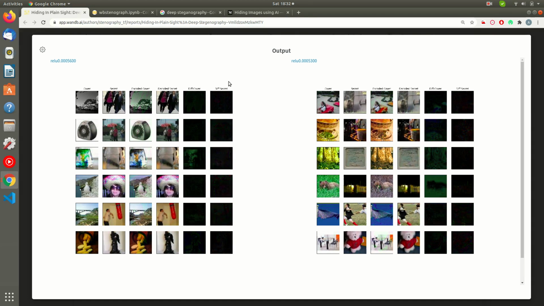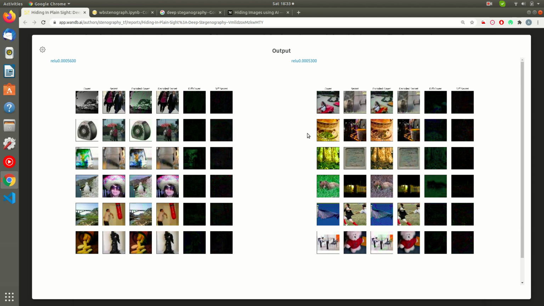So that's why they are black. If we are very close to the original image, then both these rows are going to be black. So this shows that these models perform really well, because these are totally black. You subtract pixel from pixel, and if both pixels have almost the same value, you will get a value that is very close to 0. That means black color, right? You can also see that the secret images are hidden perfectly behind the cover image. The secret image right here is not visible. Only the bridge is visible, and it is the same for all of these.